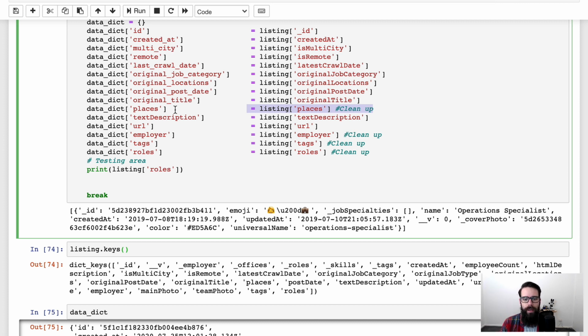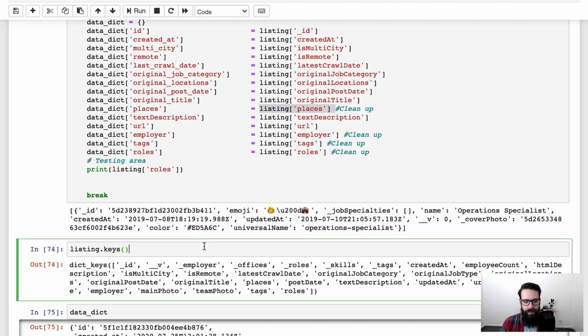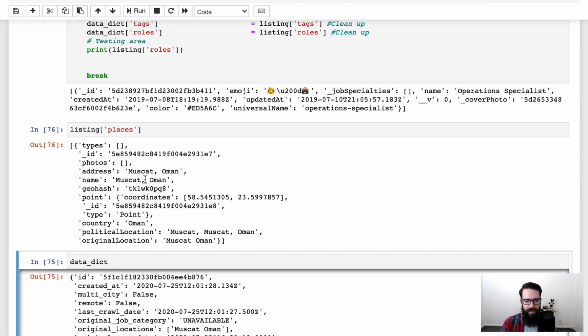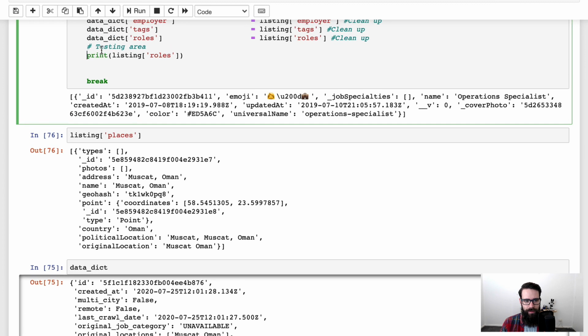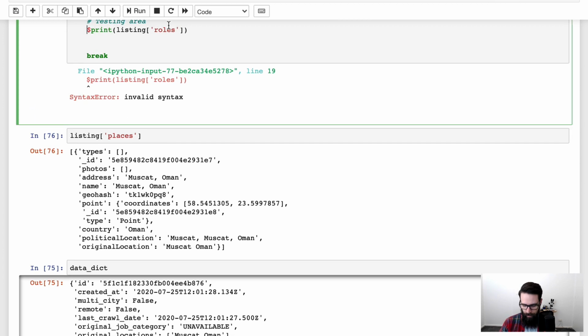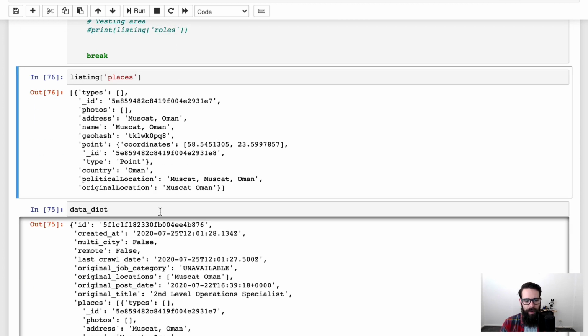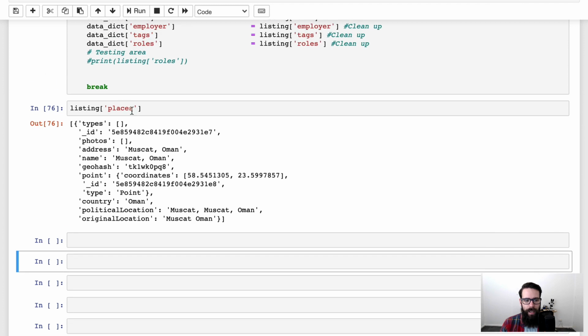But what we can do is go ahead and have a look at the places. Alrighty. Let's run that one. Let's give ourselves a bit of a cleanup here. So we might just turn off this testing for now. Make sure you put the right thing in there. And we might just clear that for now as well. Cool. So places looks like this, and it's got a couple of different things. It appears that it is coming from Google Places.